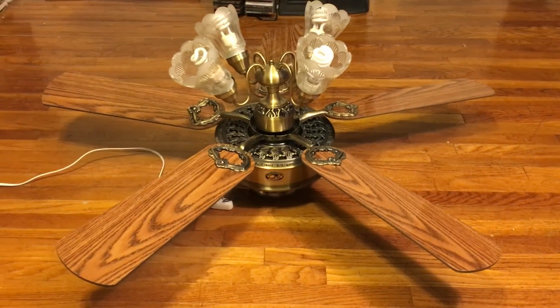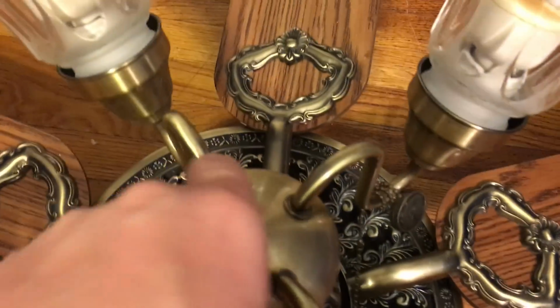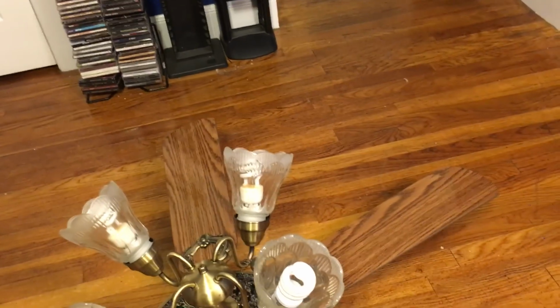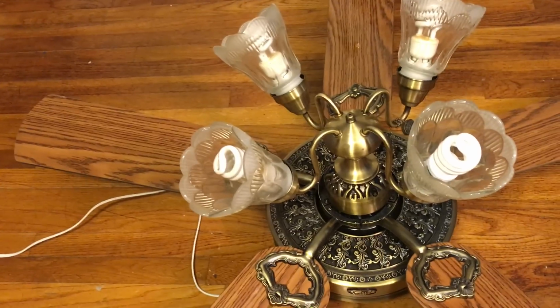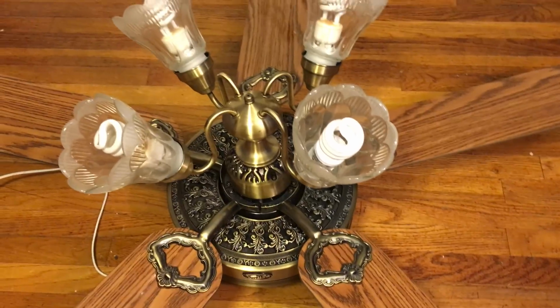But yeah, this fan does run pretty well despite the condition it's in. Even though it looks like it's in good condition, the blades are not in the best alignment, which you guys will see. I can't pull the light chain, so I have to just unscrew them. And the whole switch housing is loose. One of them just tightened up a little bit, but it's not really in the best shape to be installed. In fact, I don't even think it's a good idea to install it, considering how the switch housing is, since the Code Emergency had a loose switch housing as well, and I think it could have been a loose switch housing that messed up the whole thing, so I'd rather not risk getting this one messed up as well.